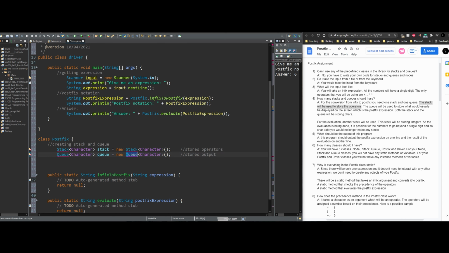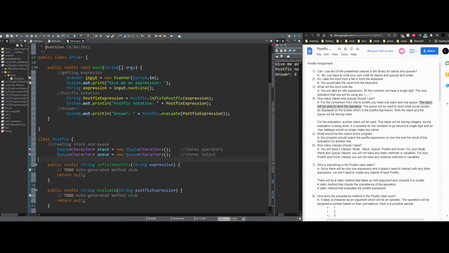And from infixToPostfix, if something is less than or equal to the previous thing on the stack, that is when it gets popped out into our queue. Again, the theory behind this is linked below the like button in the description. So now we are going to want to add to our stack and queue.